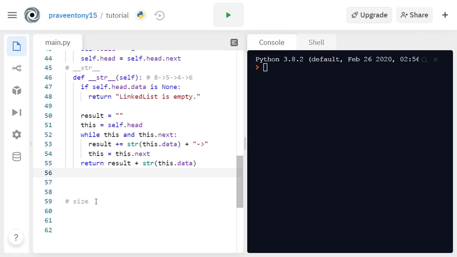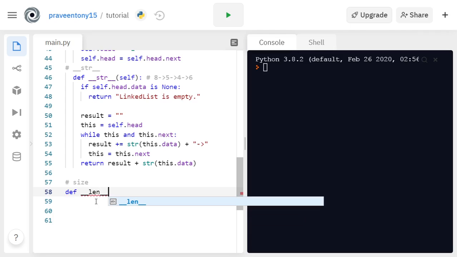Let's type the size. It's actually the easy part, because we are maintaining the size of the linked list. So let me create it by myself. We are just giving the dunder len method, the same as the dunder string method, which does magical work.